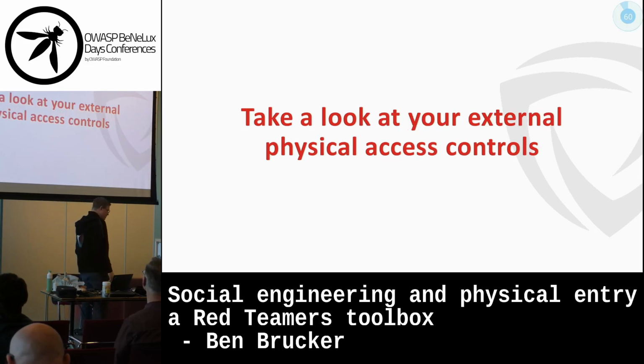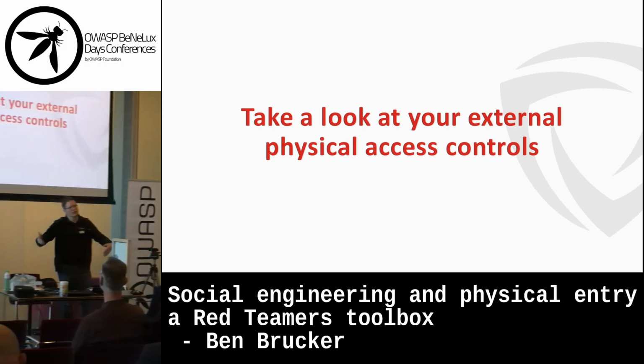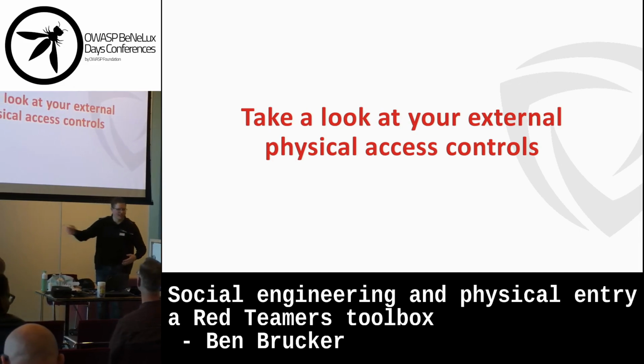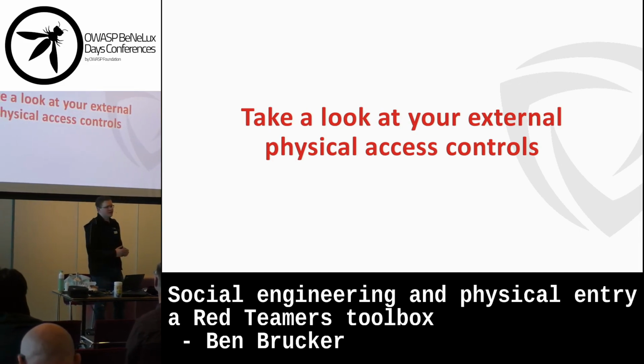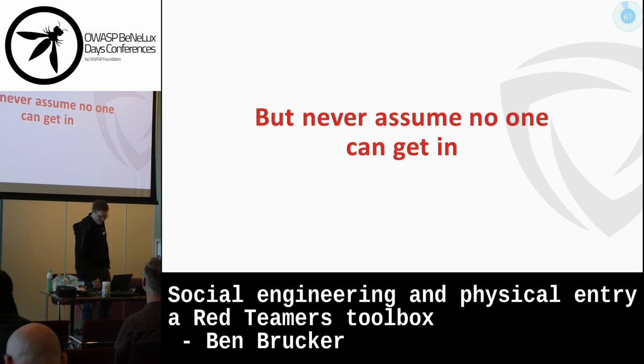Also take a look at your external security controls. Do you have doors that open slowly on the outside where people go to smoke, so people can easily tailgate in, etc.? It doesn't cost a lot of time to do an assessment for this, but just having an awareness of where people might get into the building can already increase the security quite a lot.